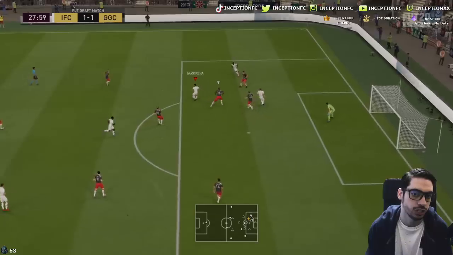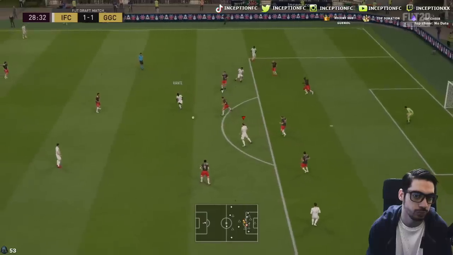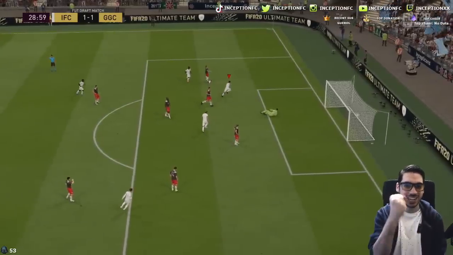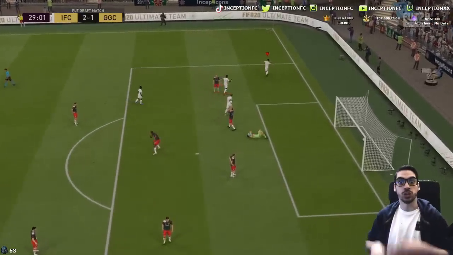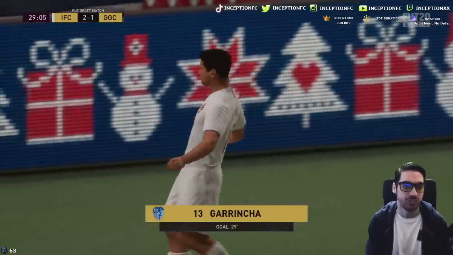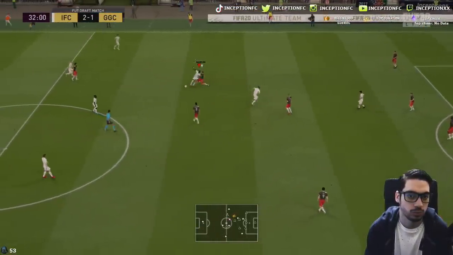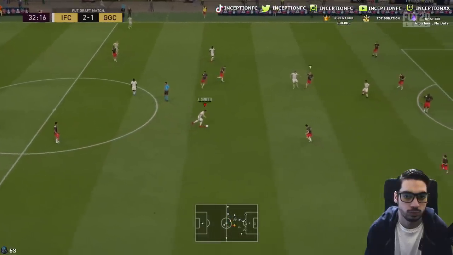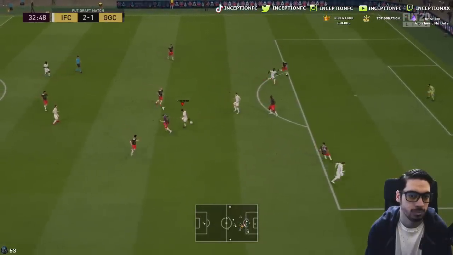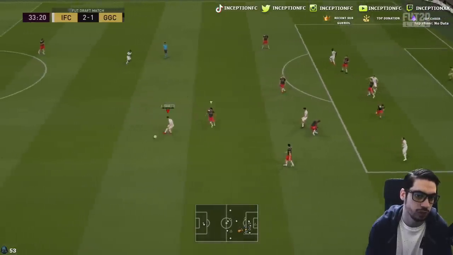Oh, it's a gorgeous touch. Good dribble. Nice. Garrincha. Let's go, baby. Dude, his first touch and his quickness on the ball is what makes this card a beast, dude. So fast. So fast. It's going to be super helpful, man.